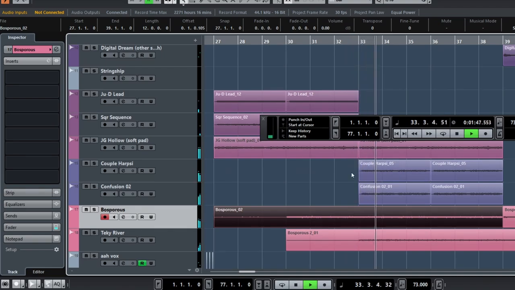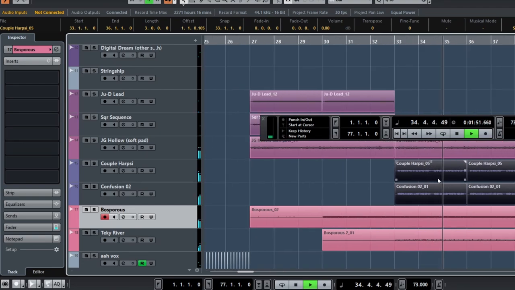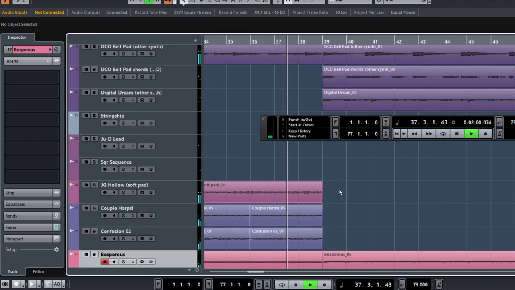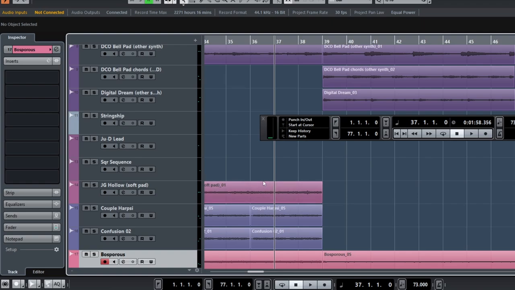Melody off here to harpsichords. They almost sound like pipe organs in this context here. Quite cool. So E flat, then we go to F, and then we go back to G right here. And this actually kind of forms a flat 6, flat 7, 1 progression. And that's a really common progression as well. You can kind of lead the listener where you want them to go with that too.